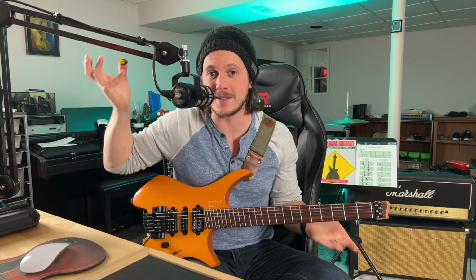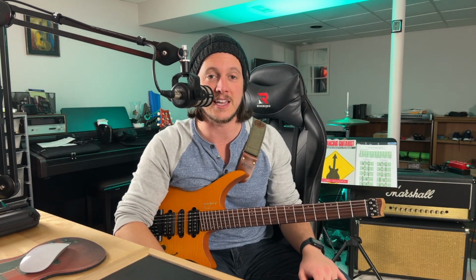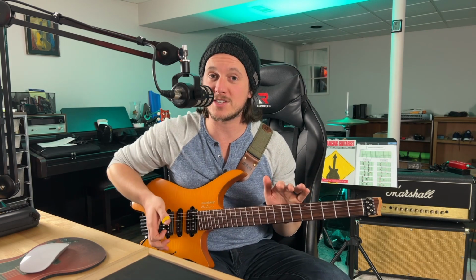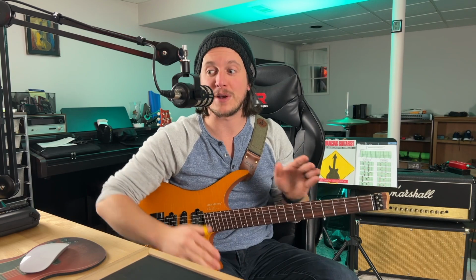A scale is a fixed group of notes. In the key of A major, it's A, B, C sharp, D, E, F sharp, and G sharp. That's what the scale is. The scale shape is a way to perform that on the instrument. Now, we as guitar players love to jump straight to the way to perform the scale on the instrument without having to learn the actual scale.